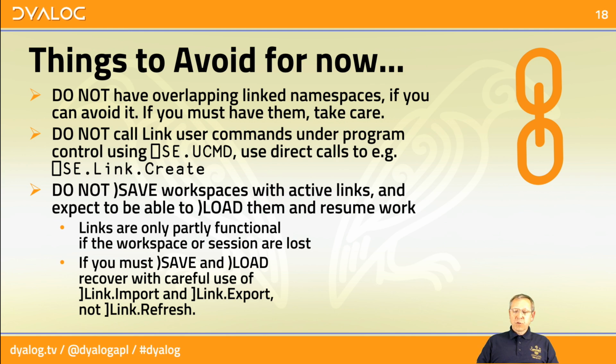We ask that you not call the link user commands under program control. It's possible to call any user command under program control with quadse.ucmd. We ask that you call the API file functions directly. And one thing you really want to avoid at the moment is to save workspaces with active links, shut down your APL, and then expect to load the workspace and have the links working. That will not work. That is one of the top things that we want to work on.